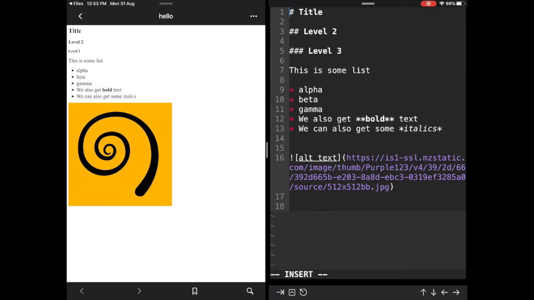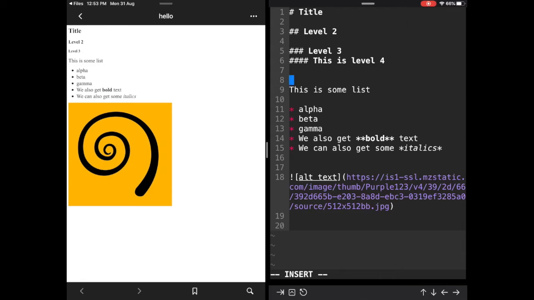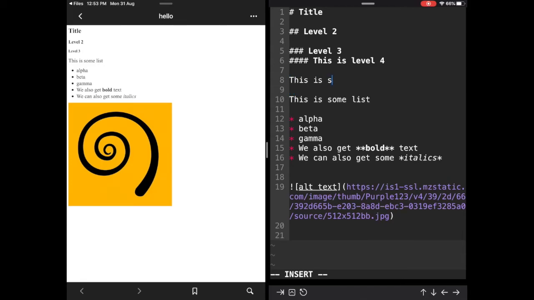And let me just go into the insert mode and make some changes. Now this is level 4, and this is some other syntax. Let's see if all of these work or not.